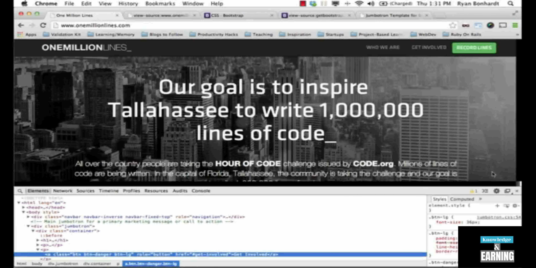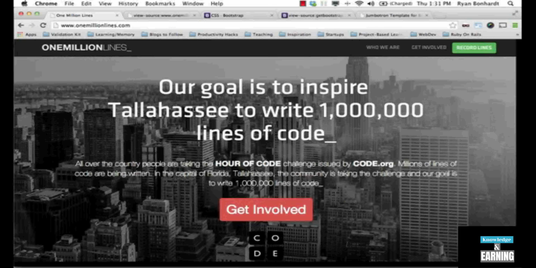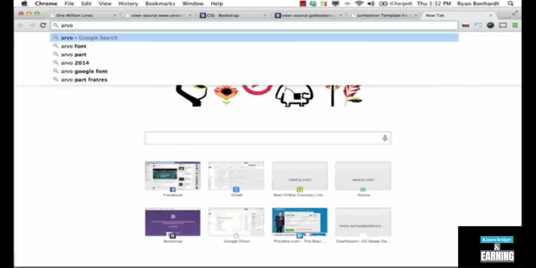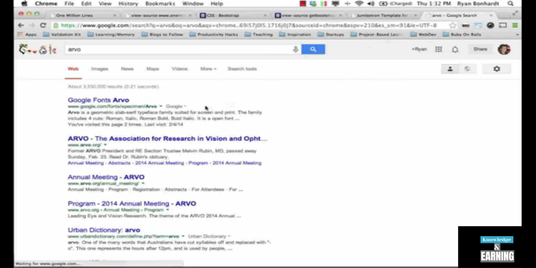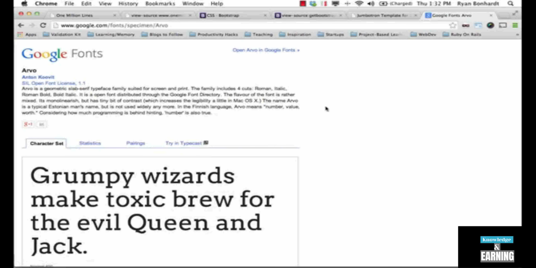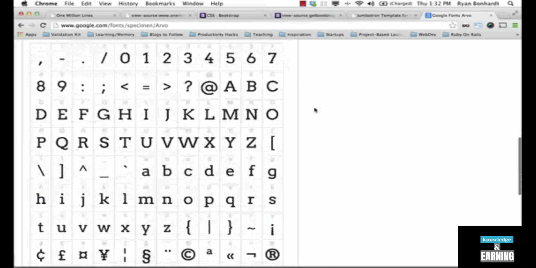So over here, you can tell that this top section, or this H1 here, is a different font than the paragraph. And so what we're going to do is change this font here as well. So I have this font called Arvo. And this is one cool thing that Google gives us, well, one of many, is their Google Fonts section. So we have Arvo here. We're going to scroll to the bottom.